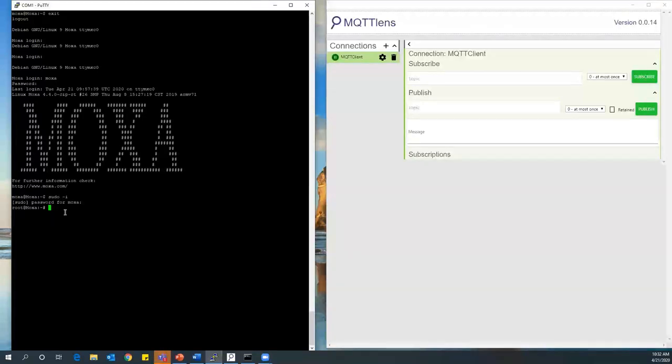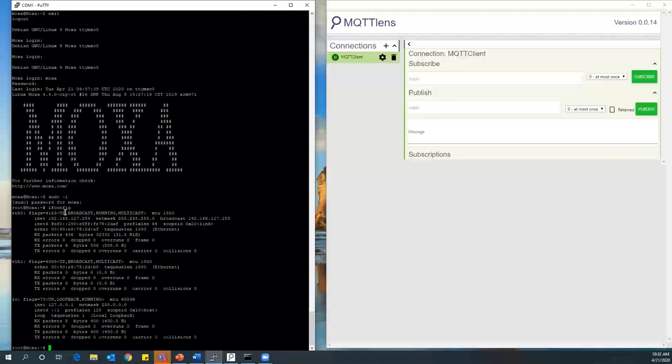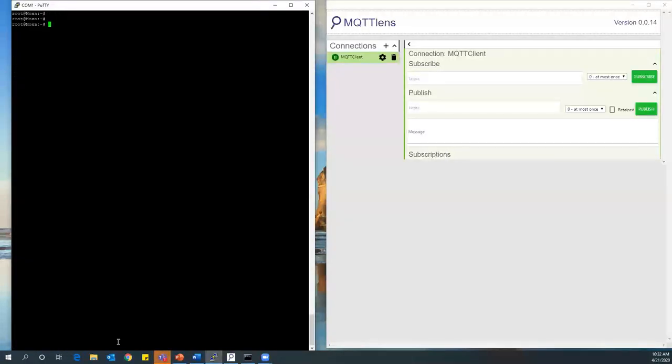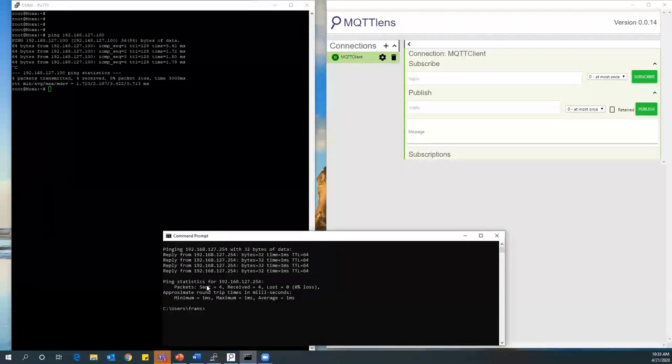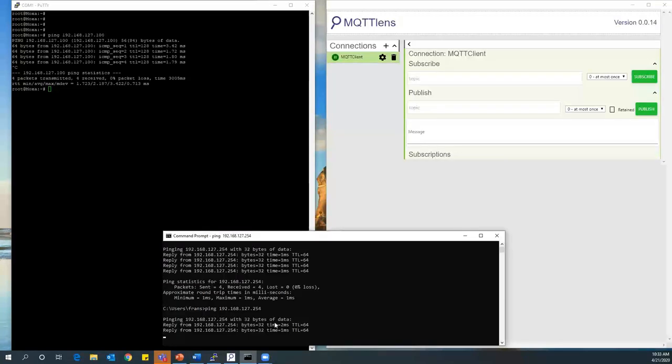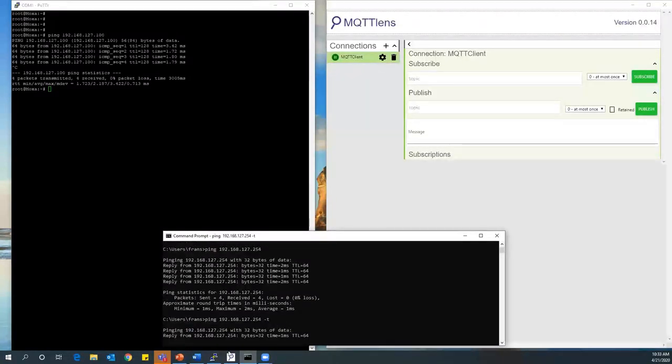Now what I can show you is the IP address of the unit. To do that, just type in ifconfig. Then you'll notice that the IP address of the unit on the first interface is 192.168.127.254, which is where I'm connected. The other one is set to DHCP, so there's no IP here. Then I can show you that we can ping the computer. Let's clear the screen. I can ping my computer from the ioThinx, and the IP address of my computer, as you can see, is responding. As well, on my computer I can run command prompt and ping the ioThinx here. I'll just leave it pinging continuously.